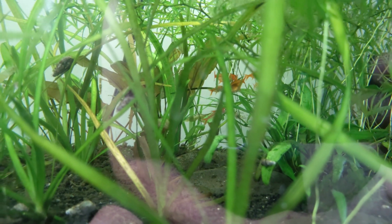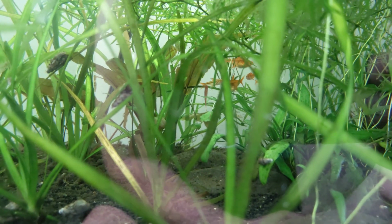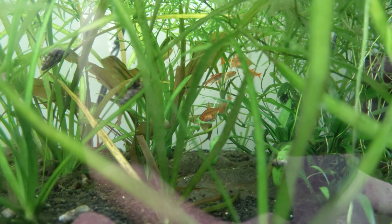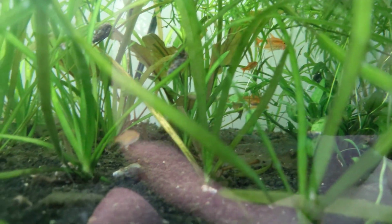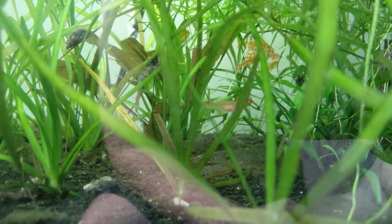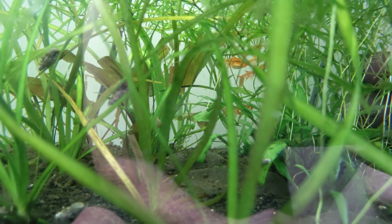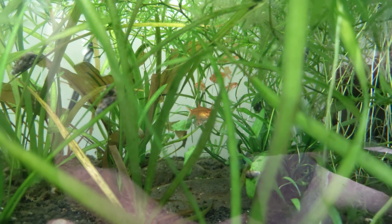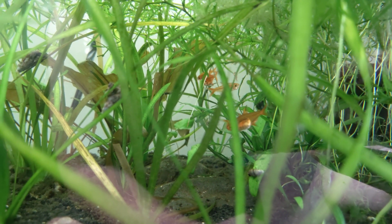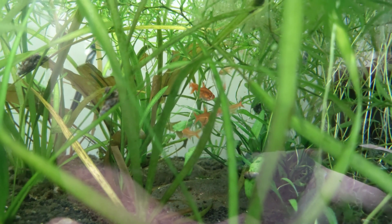Now, I used to have a school of maybe like 7, I think. And what had happened is they kept dying and I couldn't figure it out. And they would always look like these little guys here when I first bought them. So I guess I shouldn't say they kept dying, where I had a school of 6 or 7, and then they all died off except for these 2, who are big now, big chunks.